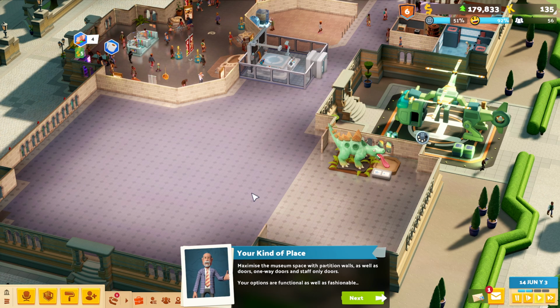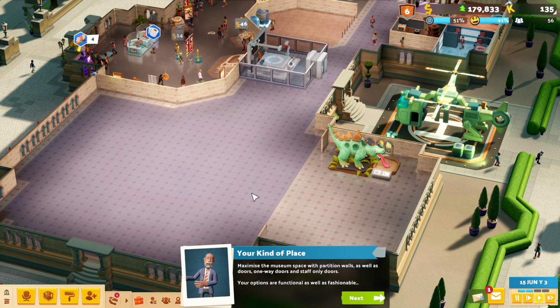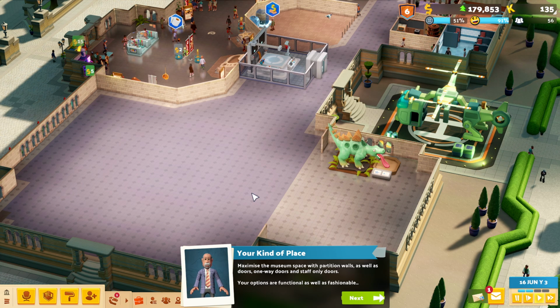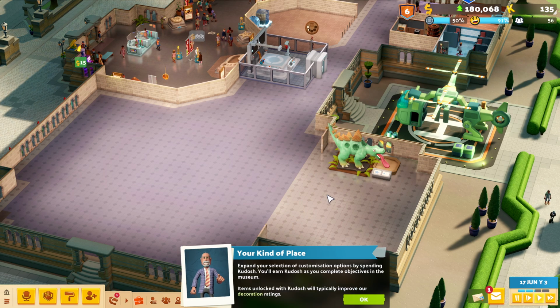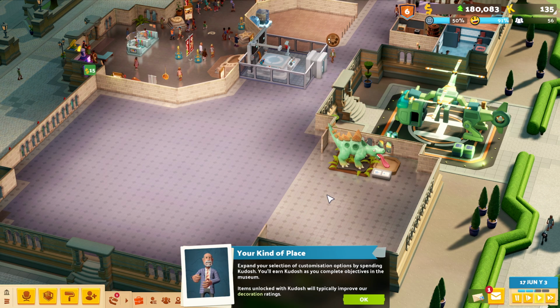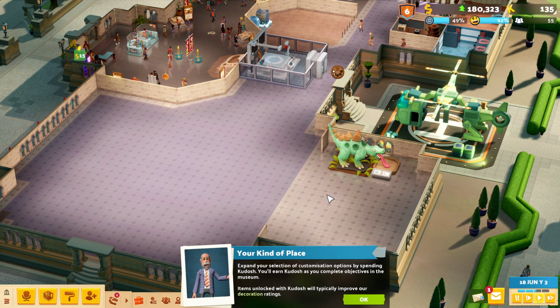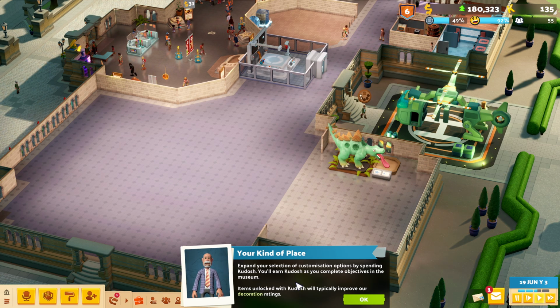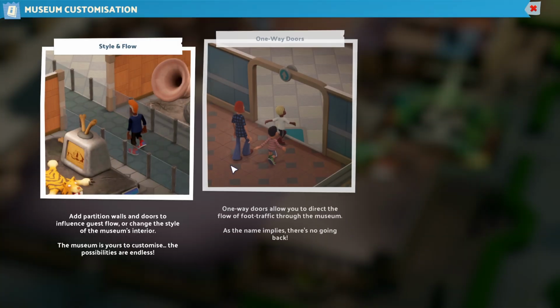Maximize the museum space with partition walls, as well as doors, one-way doors, and staff member doors. Your options are functional as well as fashionable. Expand your selection of customization options by spending kudos. You'll earn kudos as you complete objectives in the museum. Items unlocked with kudos will typically improve our decoration ratings.